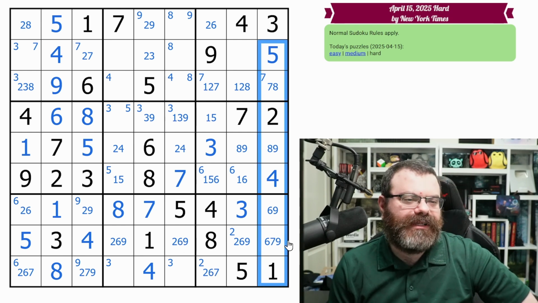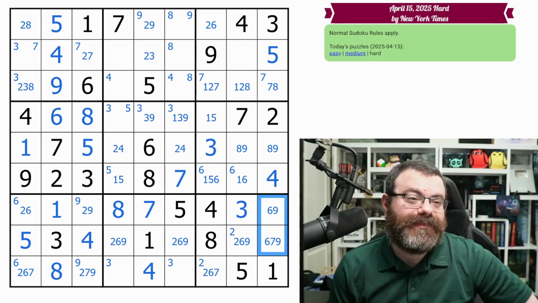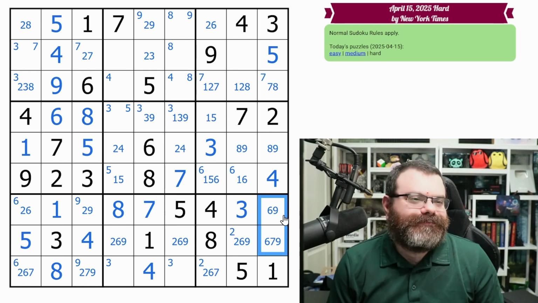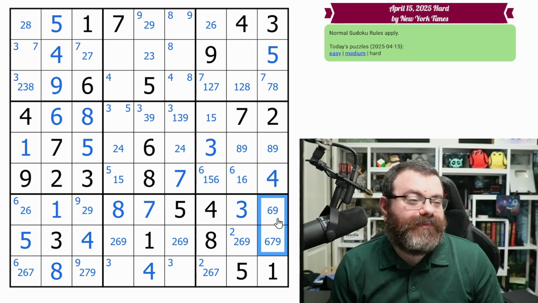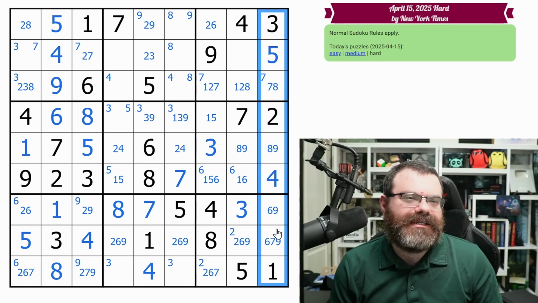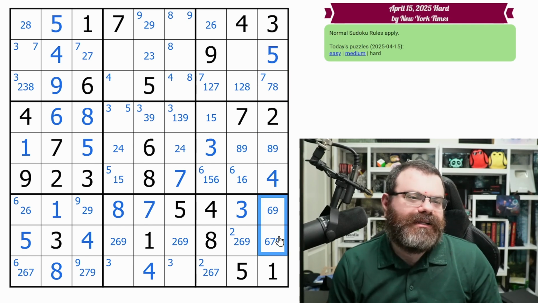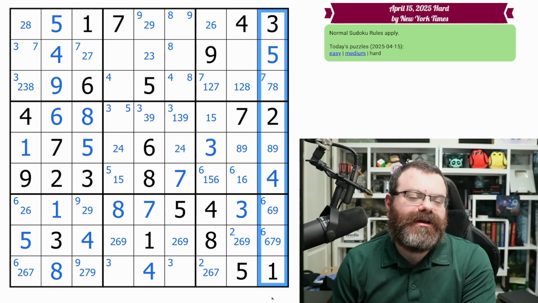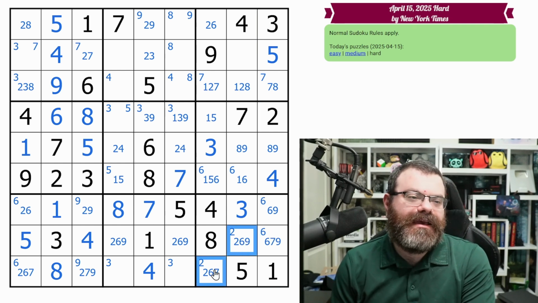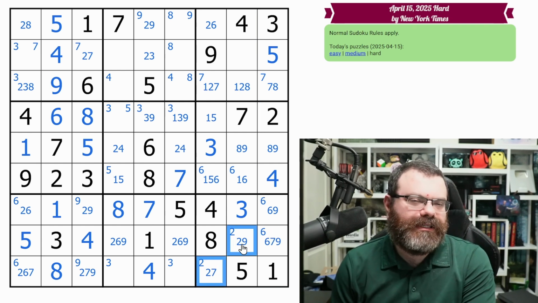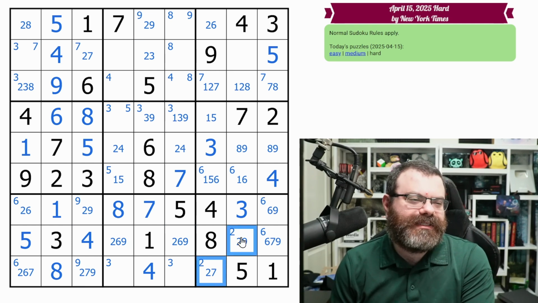Yeah, so this column, I'd scanned this column and I saw that 6 was limited to these two. So I don't have a really good reason that I saw that. I was just scanning for pairs and triples, and when I scanned this column, I saw that 6 wasn't here or here. So that is going to claim this column needs a 6. This is one of these two, so we can't put more 6s in this box. There's going to be one in one of these two, so it can't be over here. So these not being 6 is hopefully helpful.